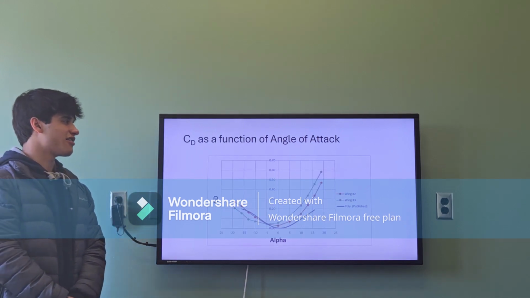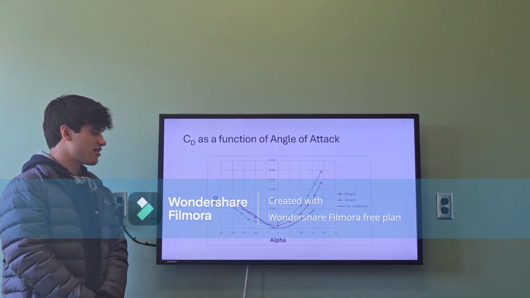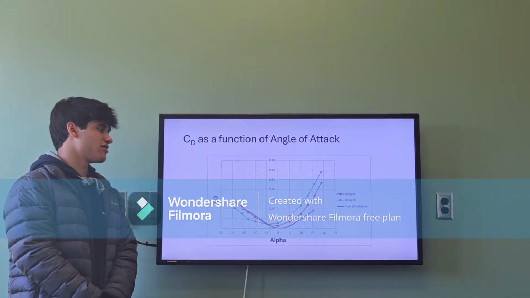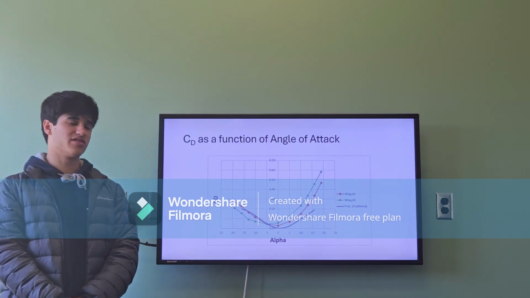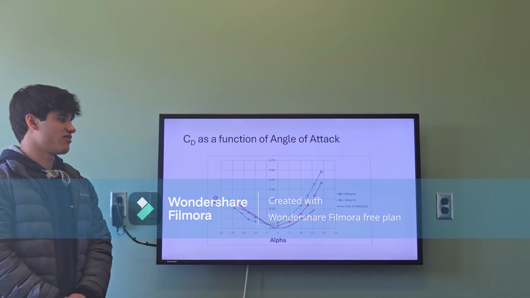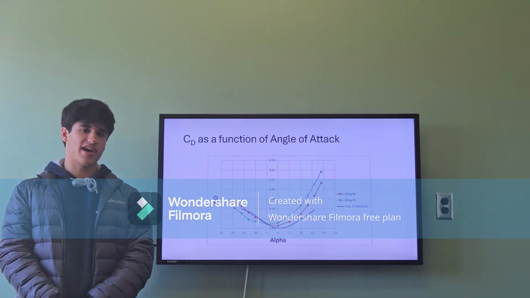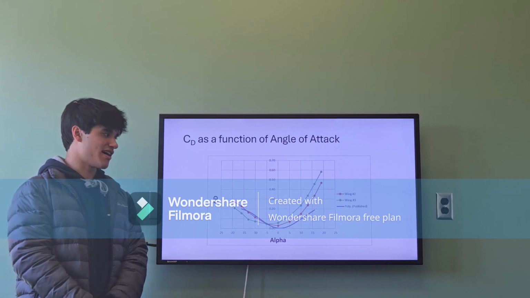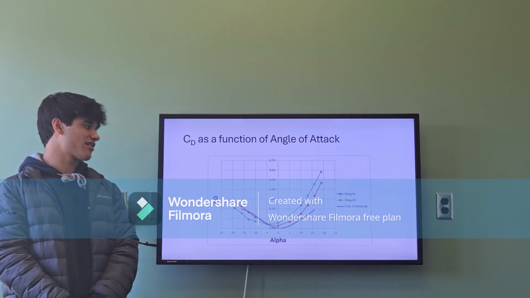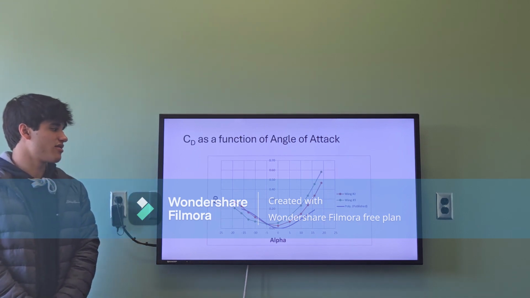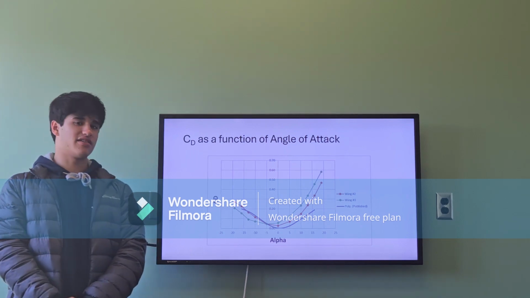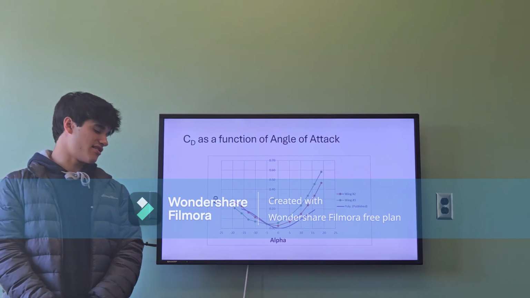Now for the drag coefficient as a function of angle of attack, it is also similar to the drag force one, as the tare did not change the forces too considerably, but it was taken into account in this graph. And we can see again that wing number 3 produces more drag with a positive angle of attack and less drag than the less cambered wing number 2 at a negative angle of attack. And again, both wing data adhere closely to the published data, which proves that we collected it in an accurate way.